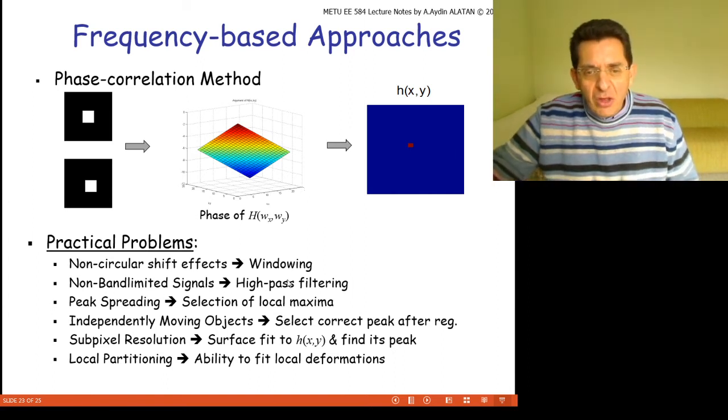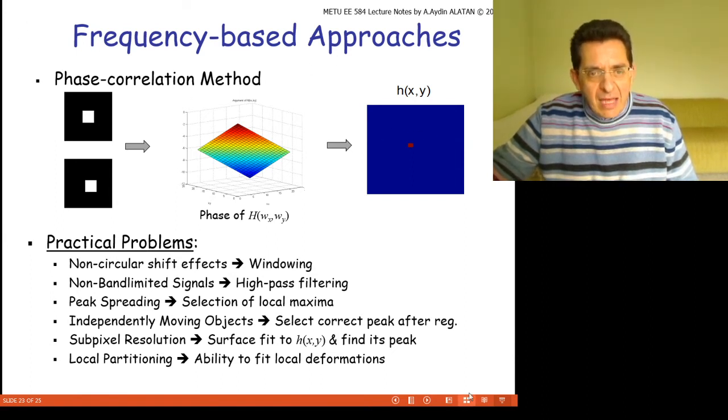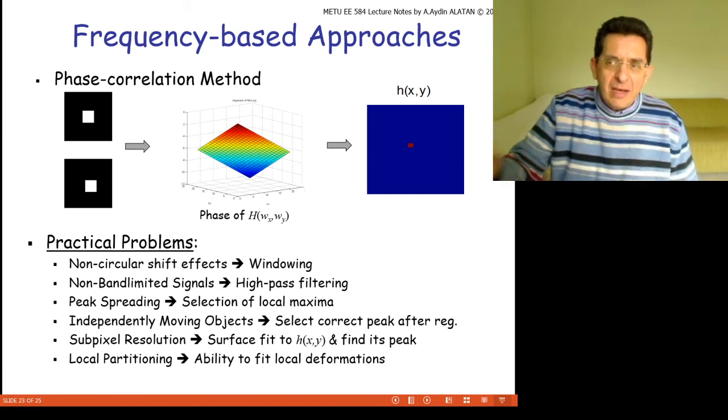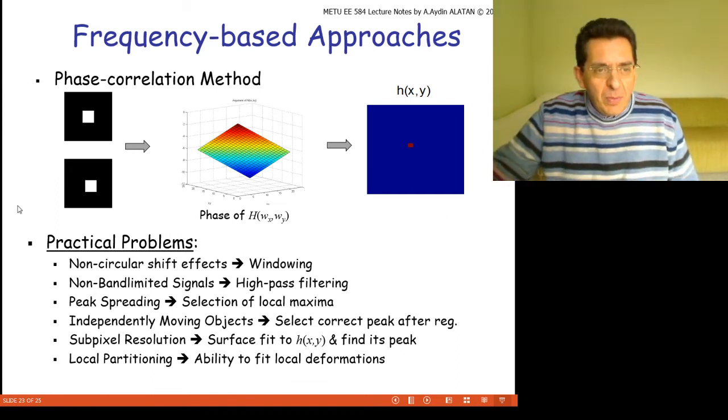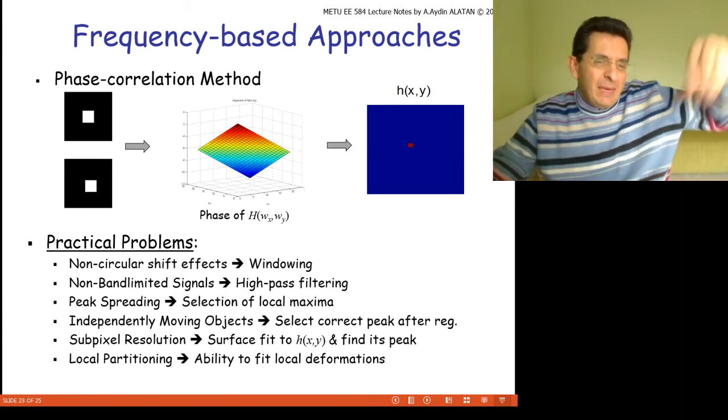What they do is windowing, multiplying the image with a Gaussian window so that the periphery of the image is a little bit dark, okay? Let's assume this is the image. You just multiply with a Gaussian where the peak is in the center. The periphery is getting darker. Therefore, once you assume that there is a shift here, those black parts are entering from here back again, and that brings a better peaky behavior.